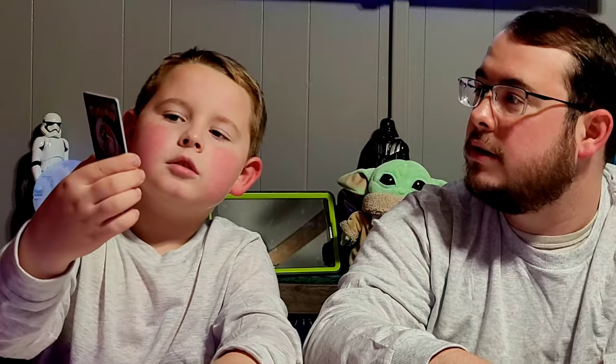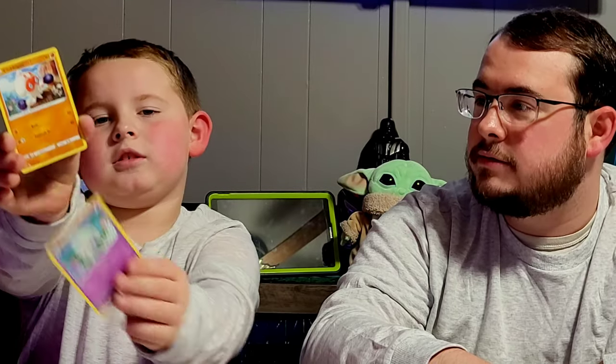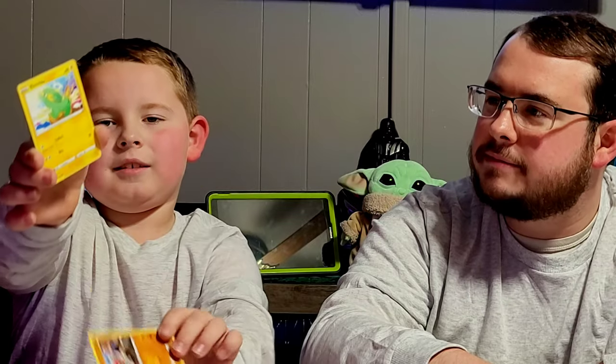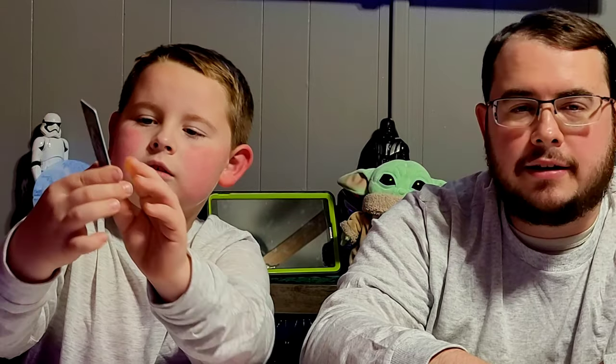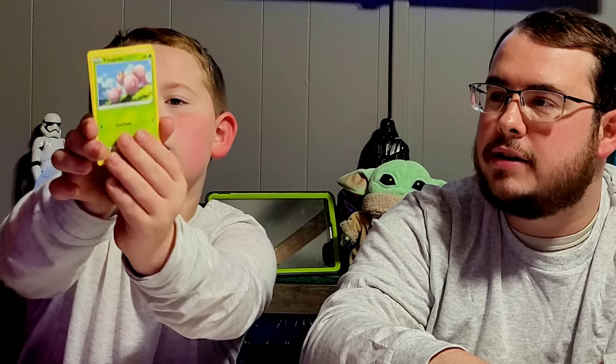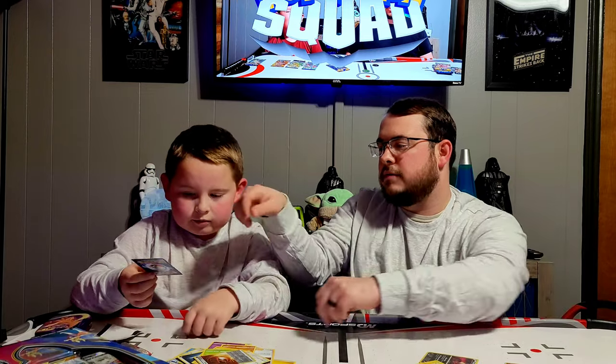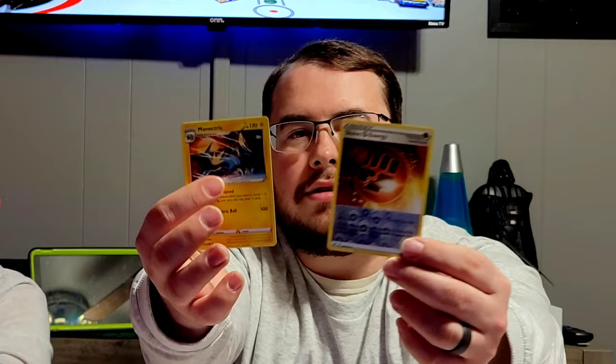Tirafarig. Cottonee. Clobopus. Is that how you say that? I don't know. Electrike. Execute. I know how to say that one. Eevee. A stone energy. And Manectric. So that was our rare. So that was our two pulls out of that pack.